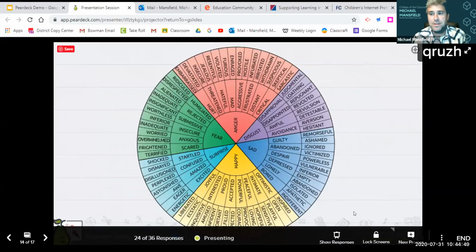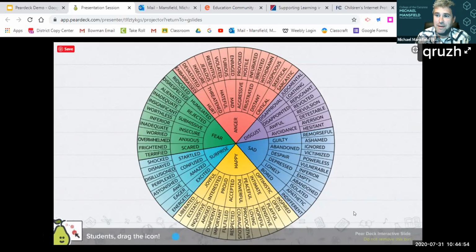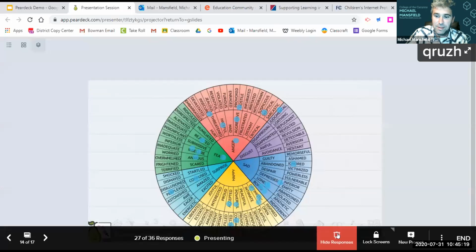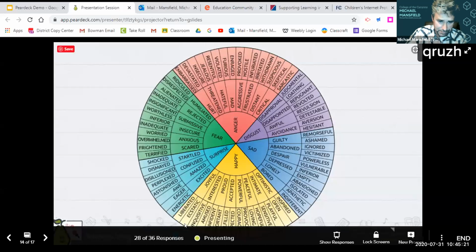And I can do this with charts, graphs, maps. We can have the screen split inside where one side is yes or no or true or false, and have students drag their dots to one side or the other. I can do polls very quickly using Pear Deck. I know we already have that ability in Zoom, but it may be a little difficult to set up, especially if we are doing sort of on-the-fly teaching.